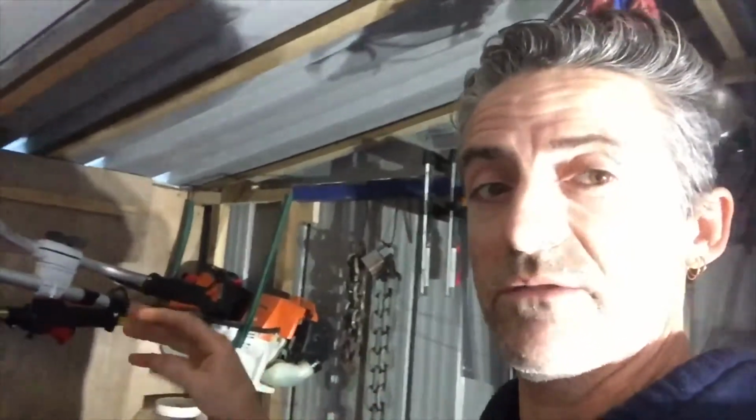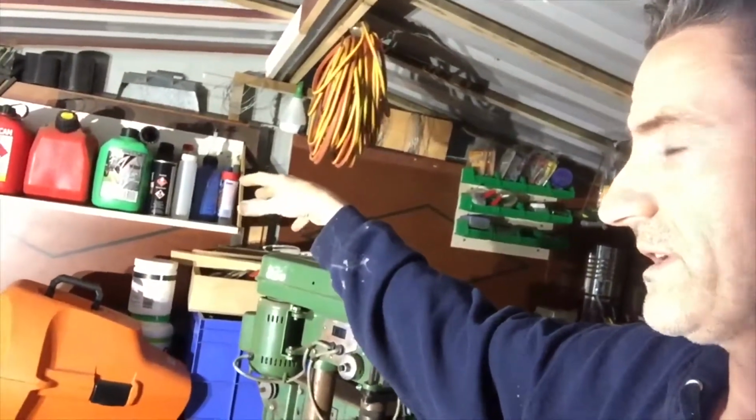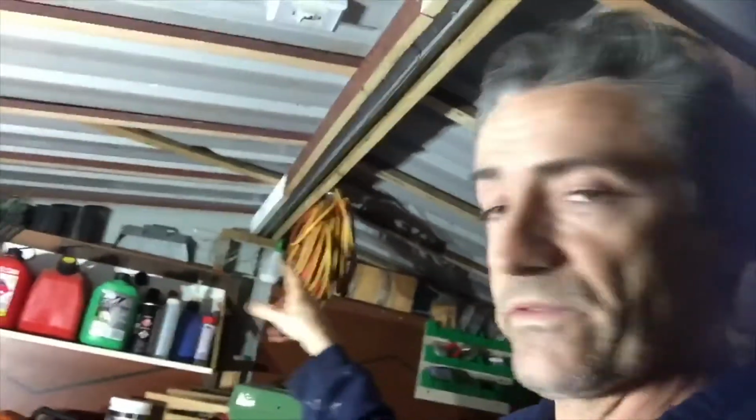I've got a habit of putting stuff onto flat surfaces. I mean, look at all the screws and stuff. So I'd like to make some actual good shelves, and that's why I built that little shelf for the mower and the fuels and stuff, because that used to sit on this bench, and it's a waste of bench space. That was just made out of some of the kitchen stuff that we picked up from other people. I just grabbed a couple of pieces. I didn't have to cut them, that was the size they were, and I just screwed them together. Put a few little braces on the side so it was going to be strong enough to hold stuff up.